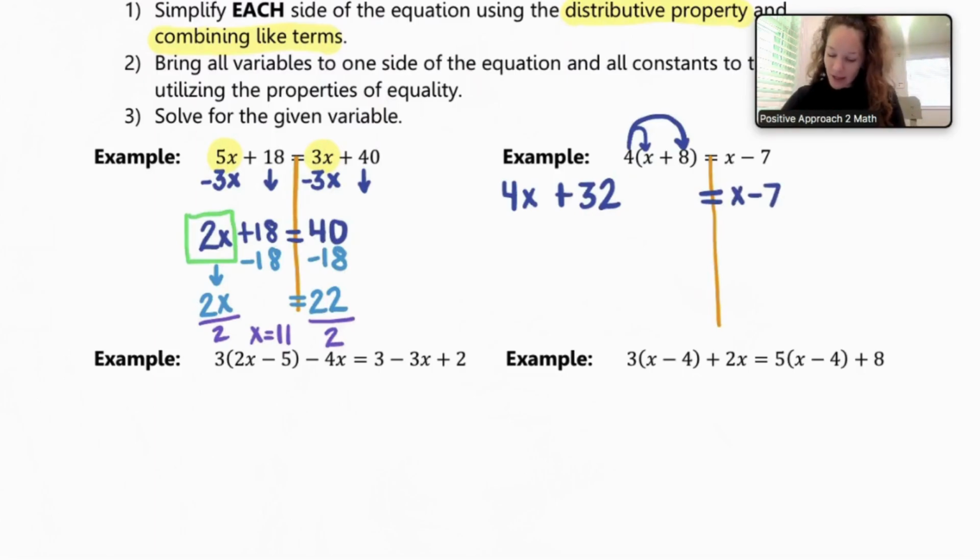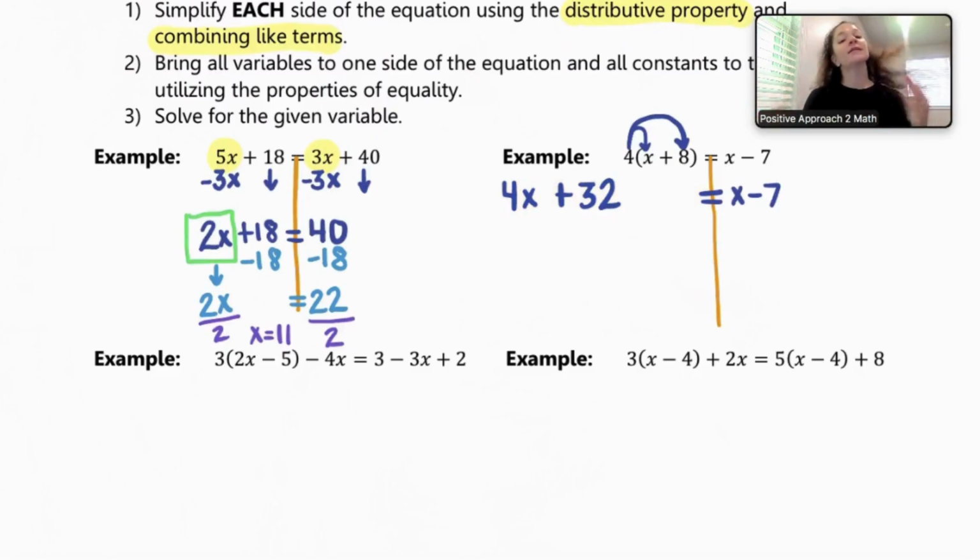Okay, now look at that left-hand side after we distributed. Are there any like terms? So I'm looking for like terms just within these two things, right? So it's divvied up by that bar, that line, that bridge. So I'm only looking for like terms on that left. 4x, 32, not like terms, nothing to combine. Look for your like terms on the right of that bridge. x, 7, not like terms, nothing to combine.